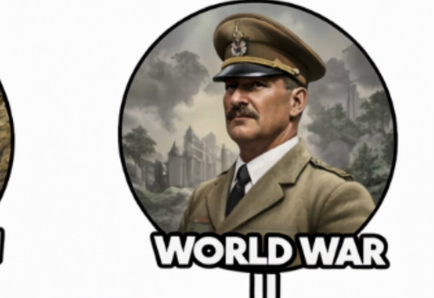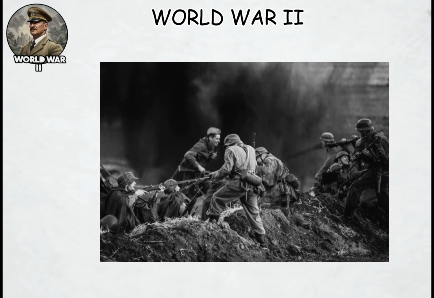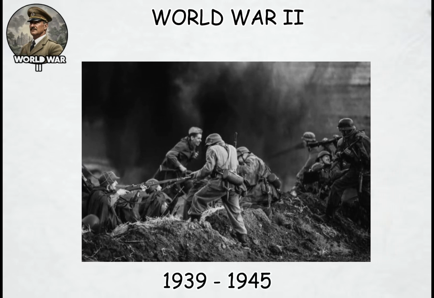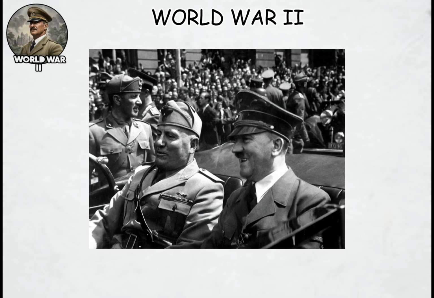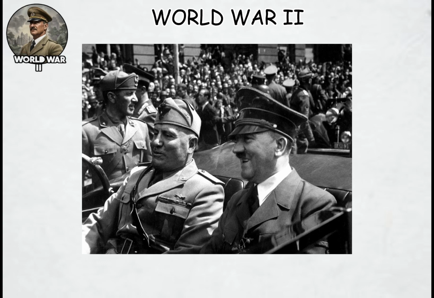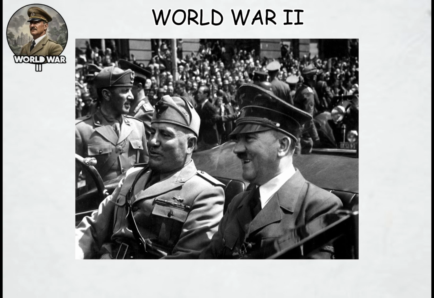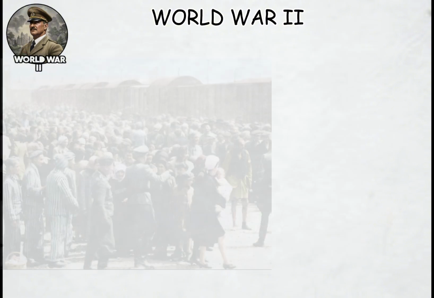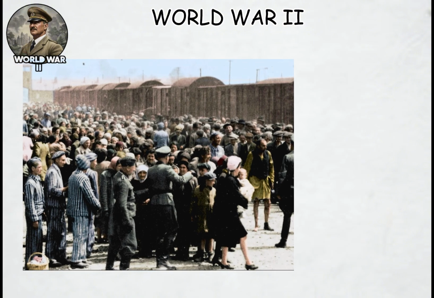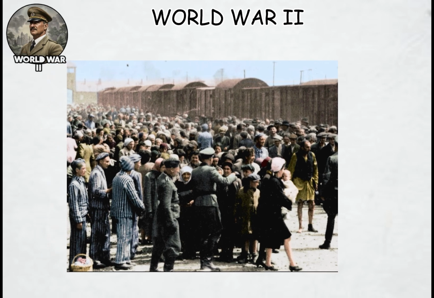World War II. World War II was the largest and deadliest war in human history, fought from 1939 to 1945. It began when Nazi Germany invaded Poland, causing Britain and France to declare war. The conflict spread across Europe, Africa, and Asia and involved dozens of countries. It included massive battles, the Holocaust, and the first use of nuclear weapons before ending with the defeat of Germany and Japan.